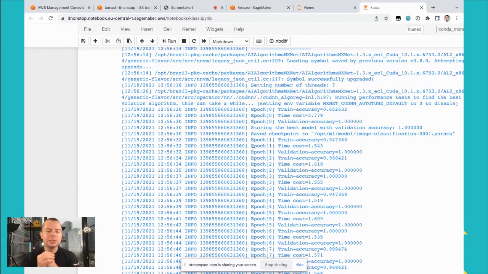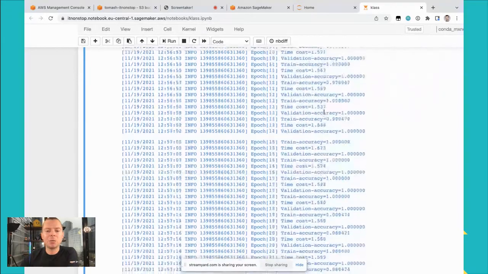I didn't describe it, but before there was a declaration that I will have about 30 epochs, so 30 iterations to try to build the best model. At the beginning, with epoch 0, the training accuracy was 65%. Not the best, not the worst, but we could do better.